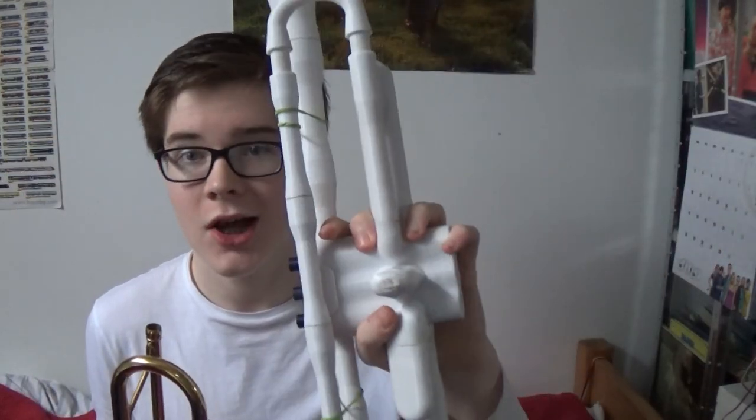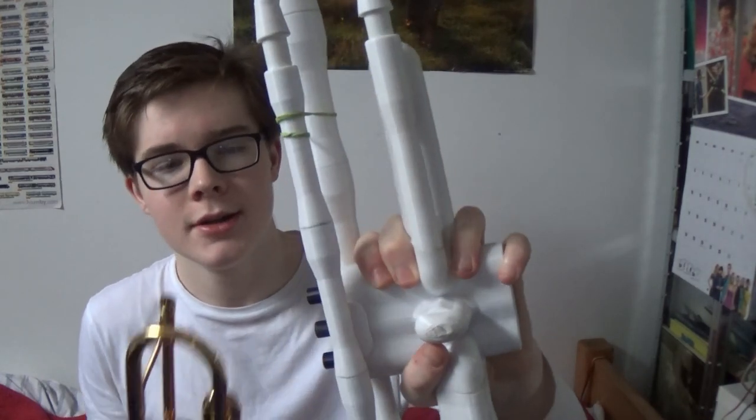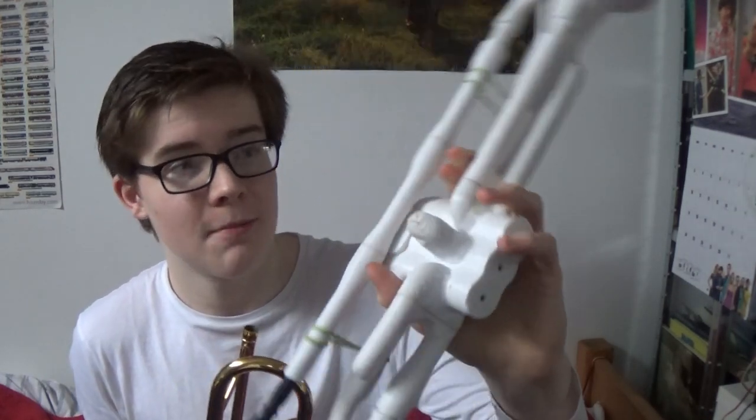Yeah. So, now that we've taken a run through each instrument, we know that this is a lot cheaper, it's a lot lighter, it's a lot stronger, it does not bend, it does not dent, it's interesting to say the least.